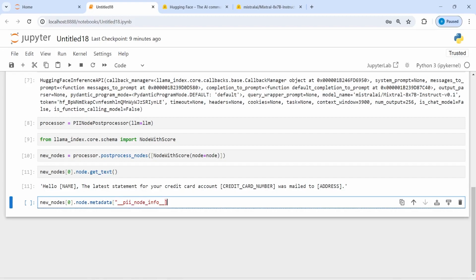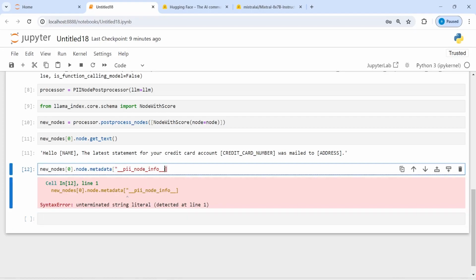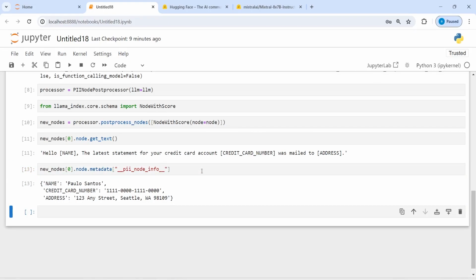Now let us execute our code. It says there is some syntax error in metadata, okay, I forgot to close it. Now let us execute again, and here in the output you can see that I got the PII information. So name, then we have credit card number, and then we have address also.